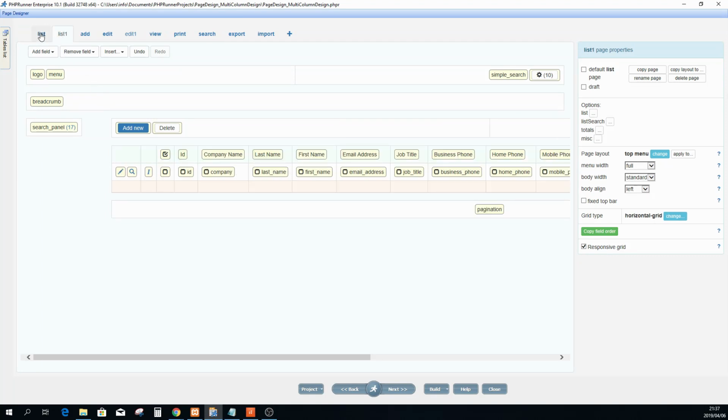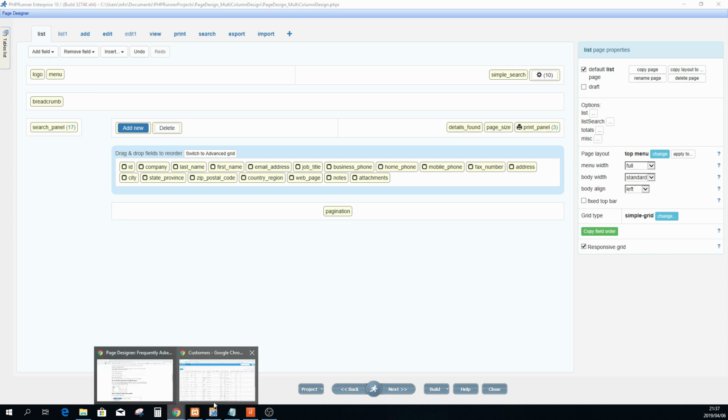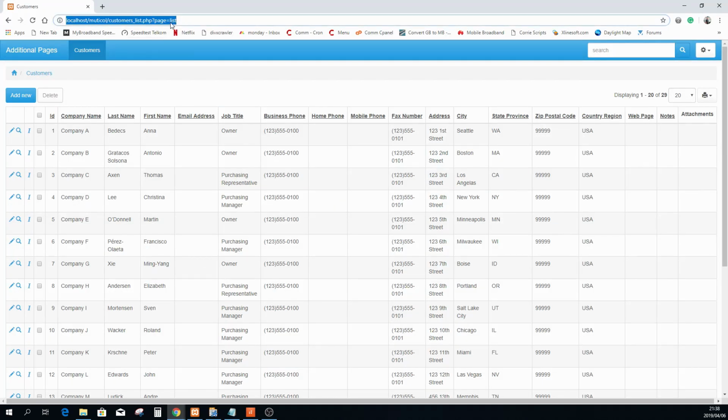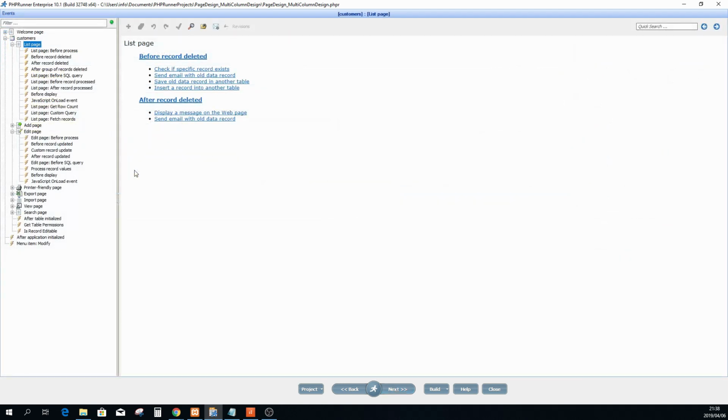Basically I'm finished with the designer page at this point. We have list page and list page 1. Now because I showed you we have a parameter in the URL, page equals list or page equals list 1, that is what I'm going to use. So in PHP Runner, I will move on to the events page.